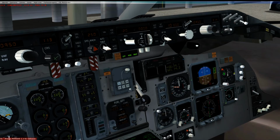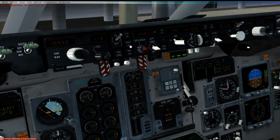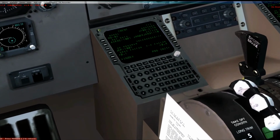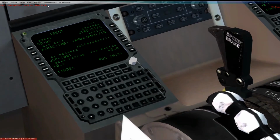And this is your vertical speed. You can just go ahead and set it at say 1,500 at the beginning if you want to use that. And just continue finish setting up your guidance panel. All right. And next, you go and you set up your flight management computer. Now, I'm gonna go ahead and do it really, really fast. I already have a second video for this, but I'm gonna make this one really, really simple.